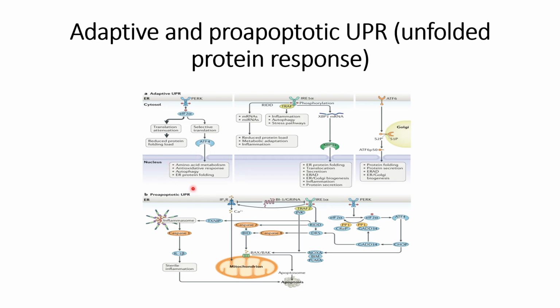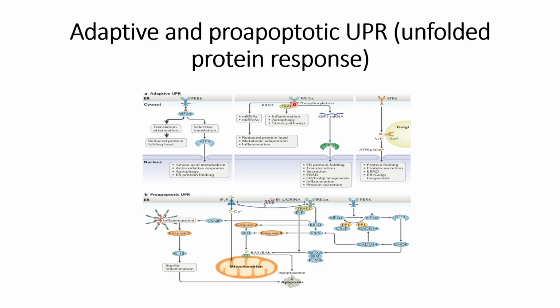Some of these are mentioned here, such as ER protein folding, or we can say chaperones that are involved in protein folding, will get increased, and autophagy. Those proteins that are not able to form their correct structure need to be directed towards proteasomal degradation, or through other ways such as autophagy. And other things are also mentioned here. This will happen in the nucleus to trigger this upregulation of this kind of proteins.